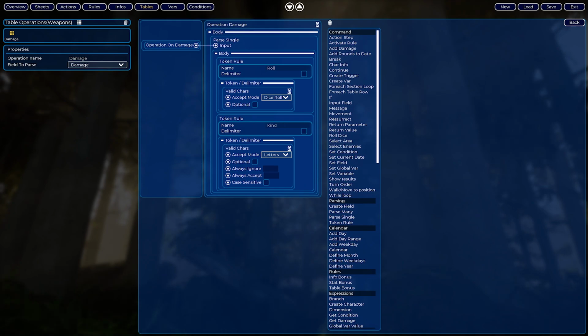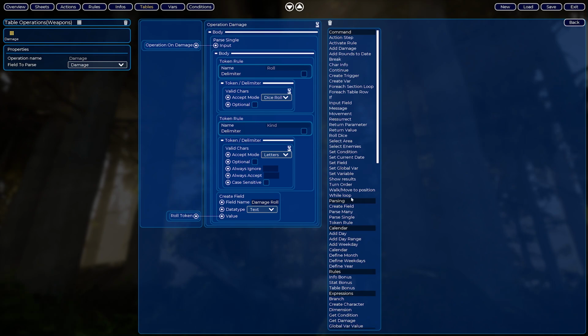Then we use the create field to create the virtual fields. The first field will be the damage roll. It will be a text. And the value will be exactly what has been parsed in the first token.